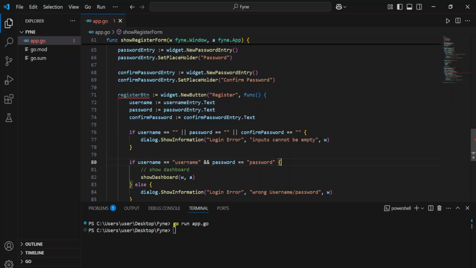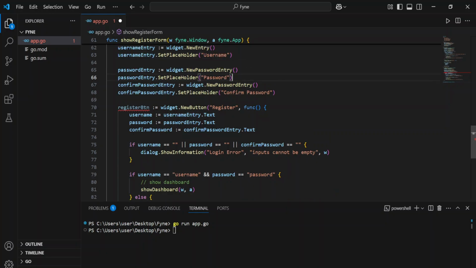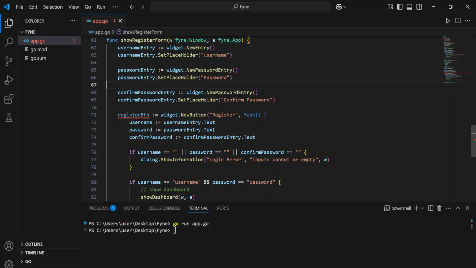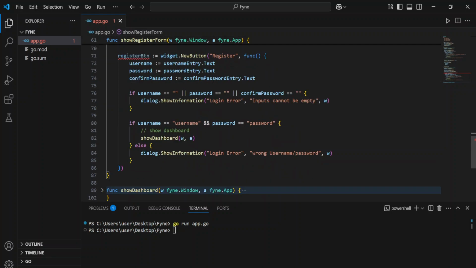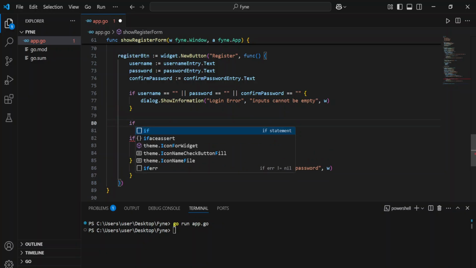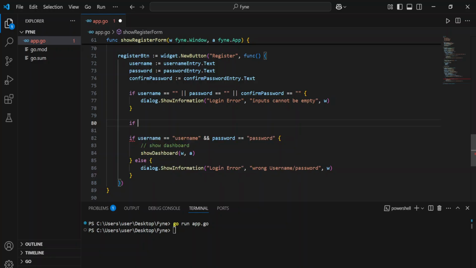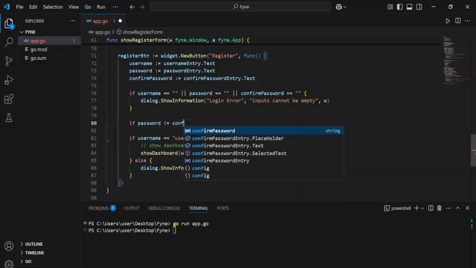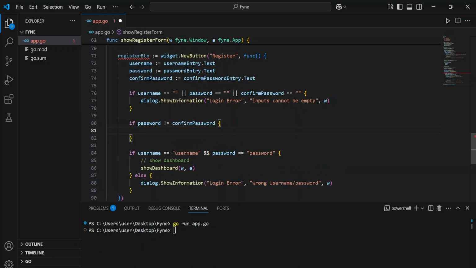And then for the register, we can just come here and make sure that the password and the confirm password must be correct. So apart from this check, we can come here and say if password is not equal to confirm password, we can show this dialog here, confirm password.